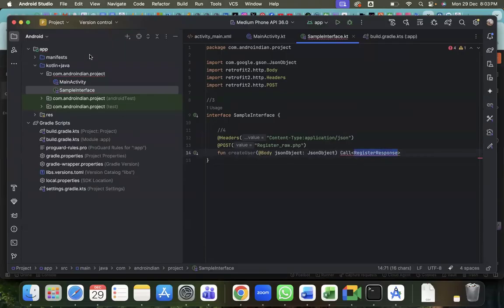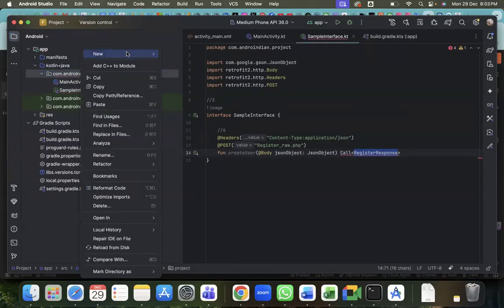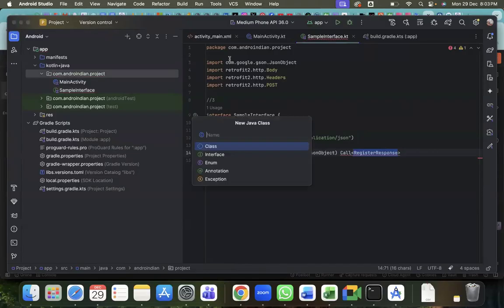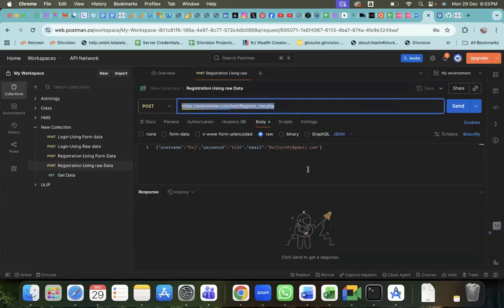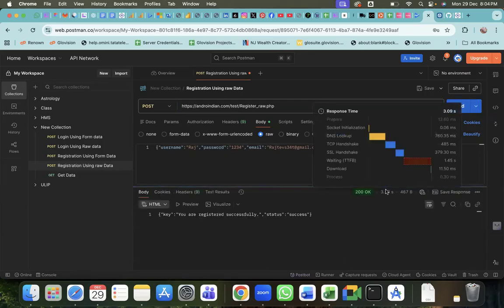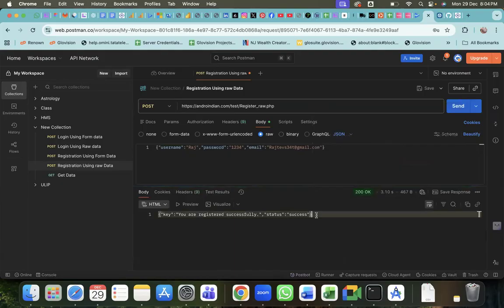So just copy this again here. You can create here now. I'll create one Java class. Why Java? I'll explain. First, you have to create a Java class. Then go back to here. Always you can take a success case, because in a failure case, maybe some of the keys we may not get sometimes. Here I'm getting all the keys in success or failure, but always you can go with the success case.